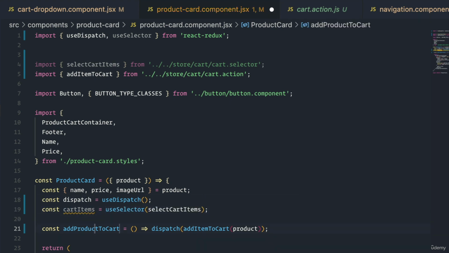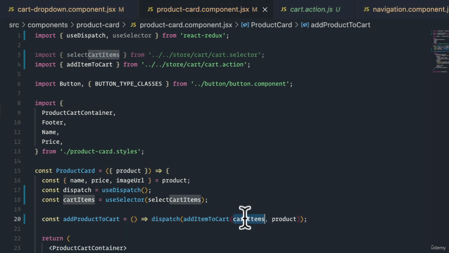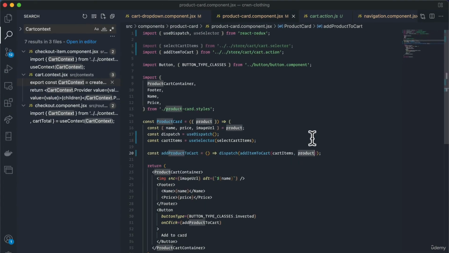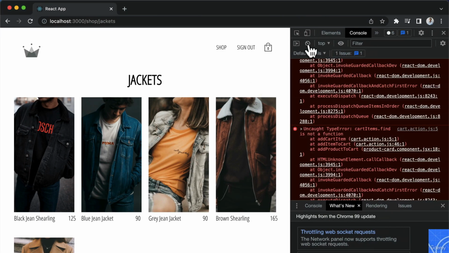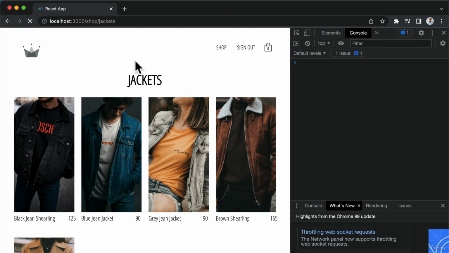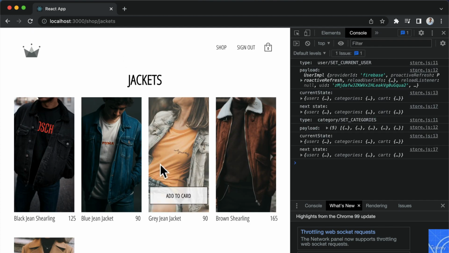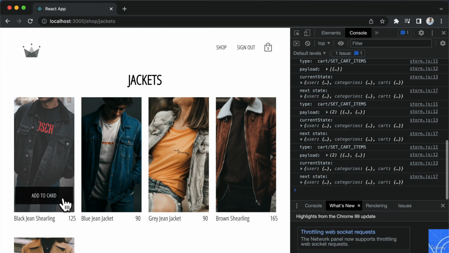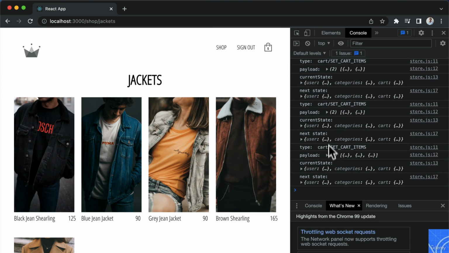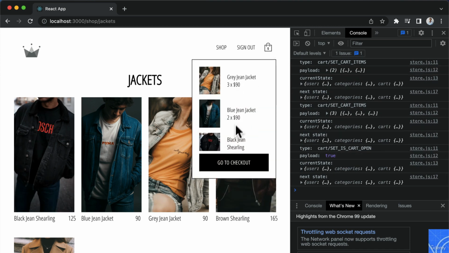And then I'll just pass cart items into add item to cart like so. Because the first argument is the current cart items, this is the one that we need to add. And now if I go back to the application and let's refresh, when I hit add, there we see we got the appropriate actions firing. And here we see that we are indeed getting our correct values.